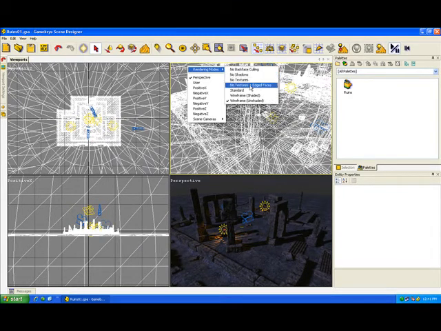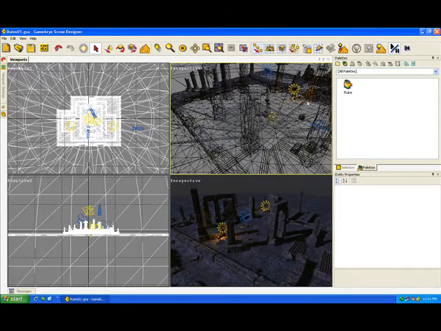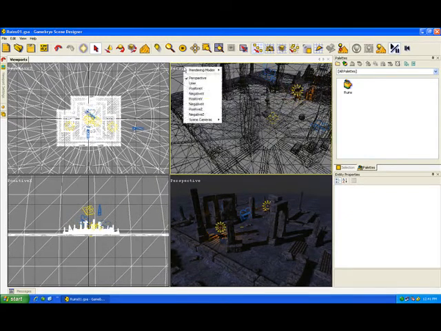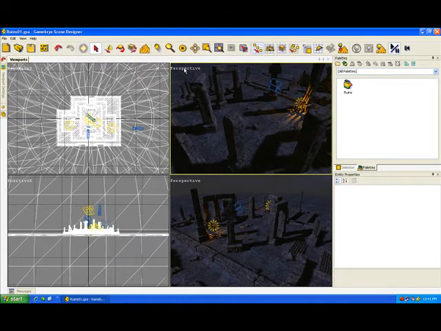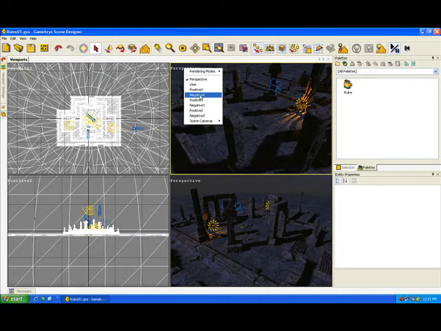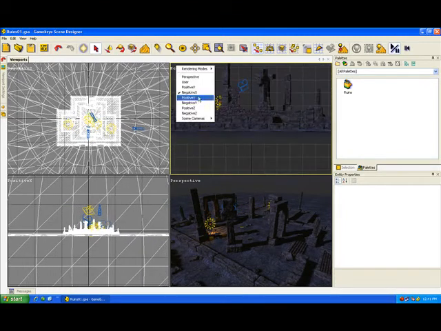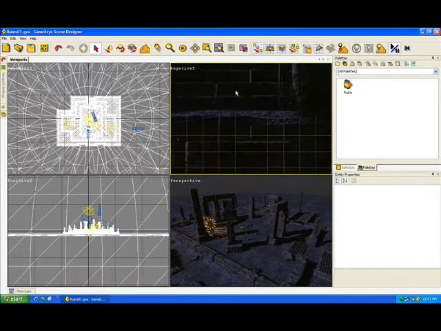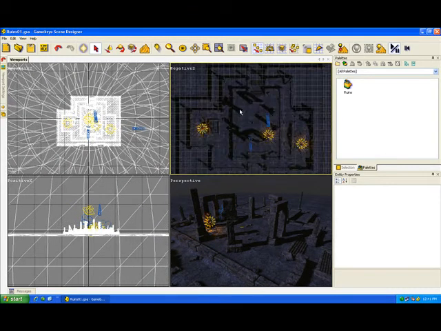So right now we're in unshaded wireframe mode, which is the default for all orthographic views. You can change that to shaded wireframe mode if you want and get the lighting information in there. Or you can switch to standard rendering mode, just like anything else. And we're in a perspective camera. We can switch to a sort of top-down view, or side view rather. We can switch to another side view or a top-down view right here.